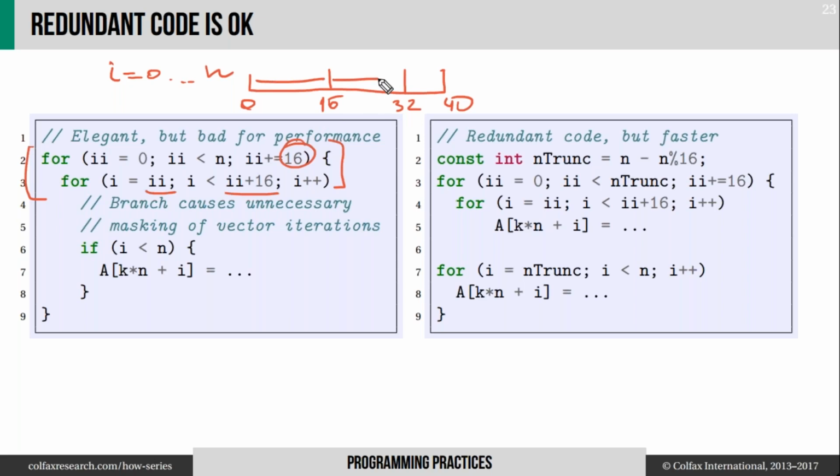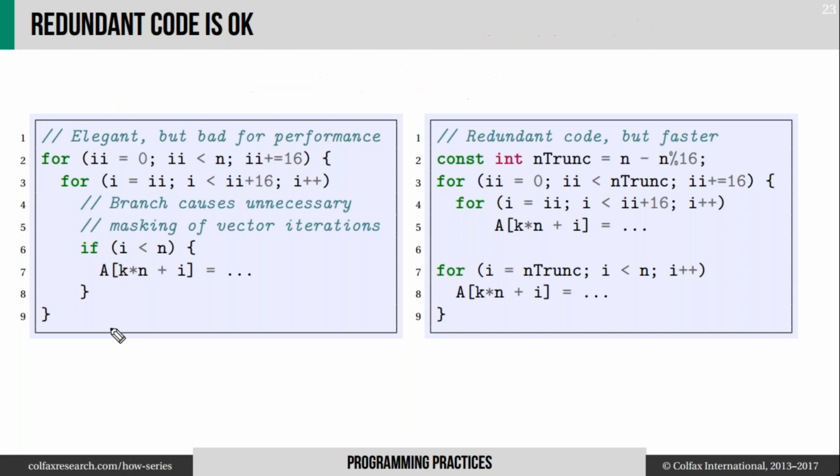The second loop will process those iterations. And the third loop, if we didn't have the branch, would hit the array out of bounds. So to protect ourselves, we could just insert this branch, if I is less than n. This is elegant. Minimal change to the code, no repeating yourself. It just works.